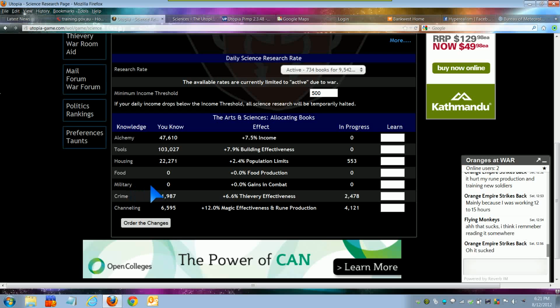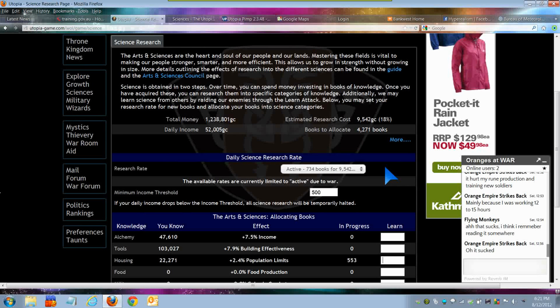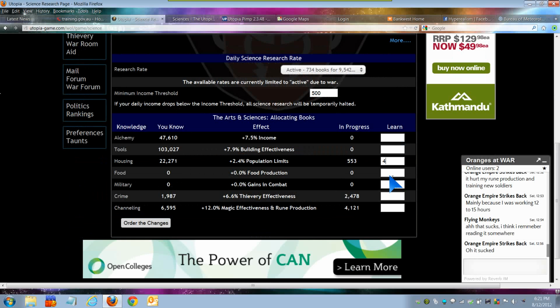Now, even though I'm an attacker, I actually haven't put any into military yet, and I normally don't at the beginning of the age. The reason being, I want to get my income up and my building effectiveness up. So I'll put most of it into there. Population limit means that it increases the number of peasants. The more peasants I have, the more tax income I generate, so it actually has an impact on money as well. Now, I'm currently building that, so as you can see, I have 4271, so 4271, and order the changes.